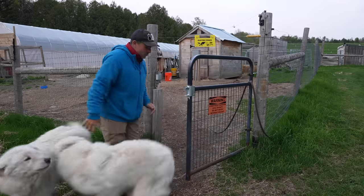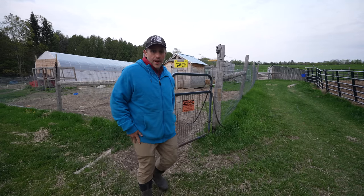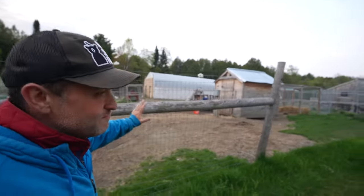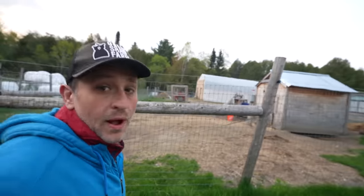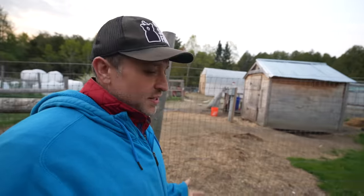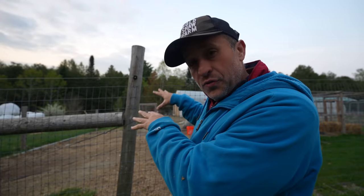We have this big beautiful fence here in the lower pasture where the bird yard is, and while I did help to construct this fence, I really didn't build it myself — I hired my friend Ron to build it for me. It's really well done, it's attractive, it's effective. It truly is everything you could ask for in a fence.